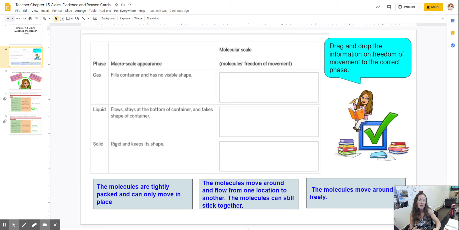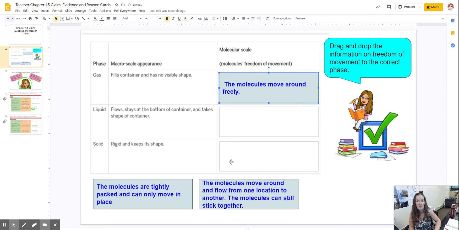The analogy we use is people dancing at a wedding or a quinceañera. We said that gases were like little kids at a wedding dancing. Little kids when they're dancing are just crazy moving around everywhere. So molecules move around freely should go into this spot.